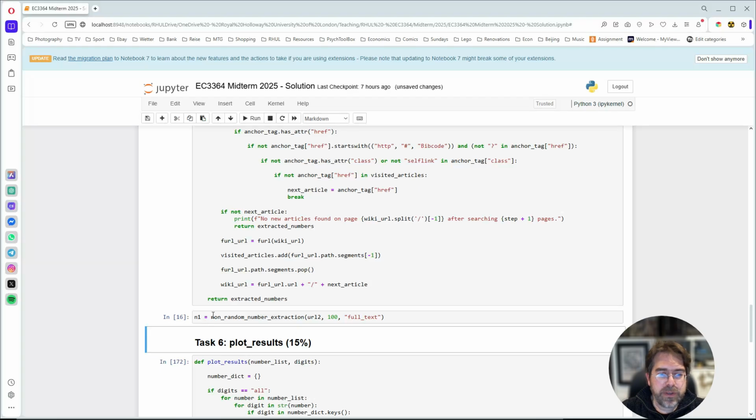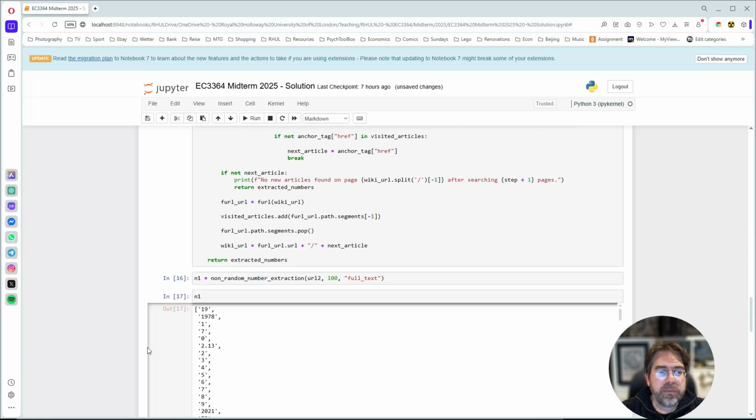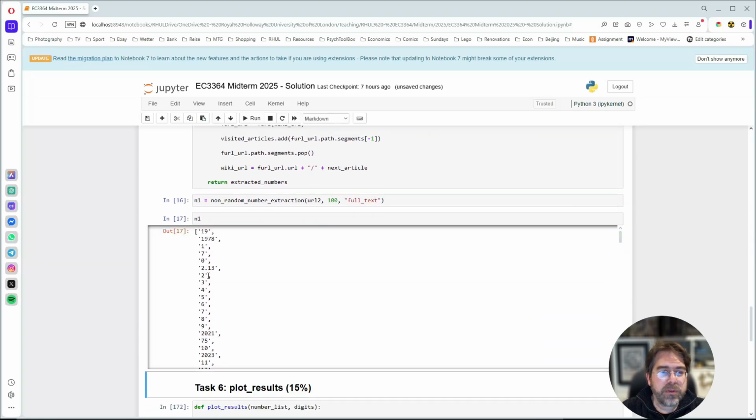Alright, you see this finished normally, so we have now a very large list of numbers here in N1, and this is what we're going to do next. So we're going to check whether the numbers that we're extracting are actually the kind of things that we want. So for example, here we get a 0. Now technically it's not really a big problem because it's not included in our extraction anyway, but the function was supposed to only take things that are proper numbers with numerical meaning. Now 0 might have a numerical meaning, but it's not really what we're looking for, so we want to exclude this.